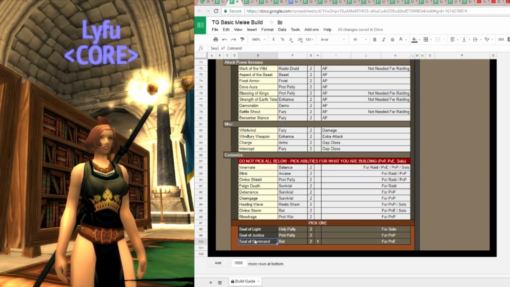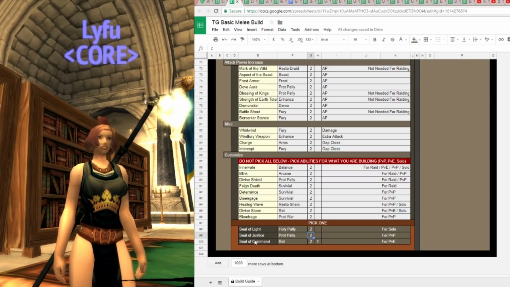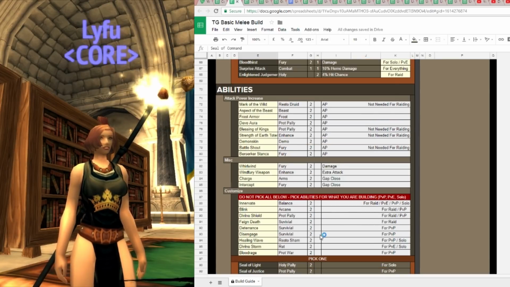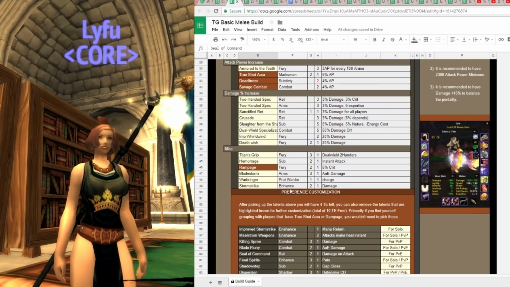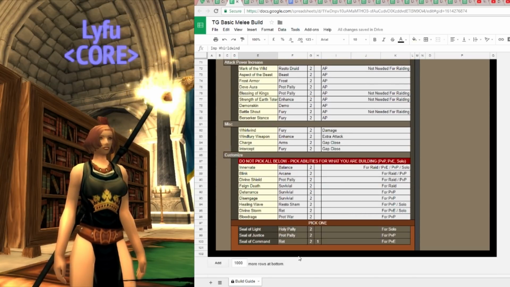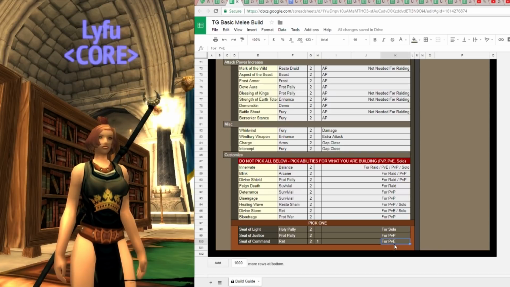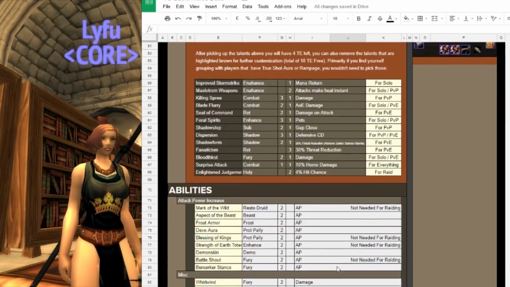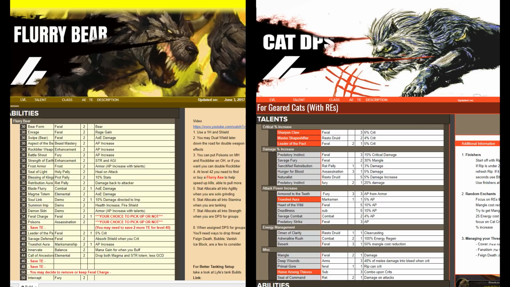And then Seal of Command, which will make your attacks hit for a little extra holy damage. Do I have it up here? I don't. Okay. Yeah, so great for PvE stuff, great for raids, just for that little bit extra damage. And so that's pretty much the build.